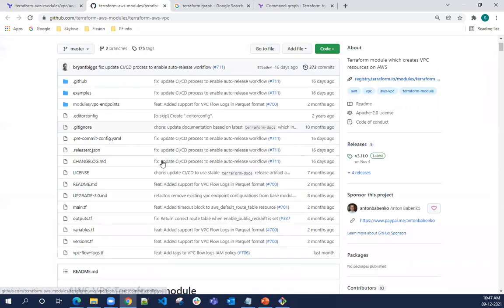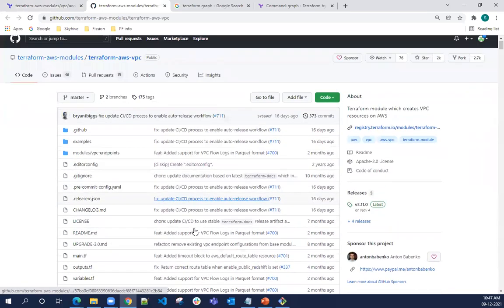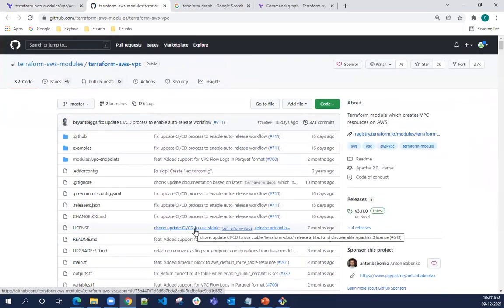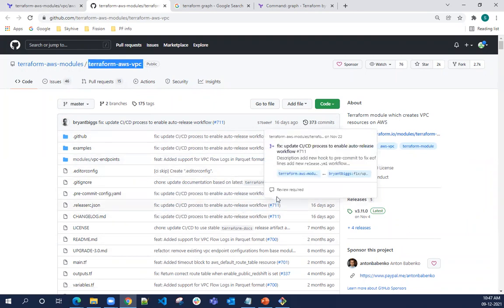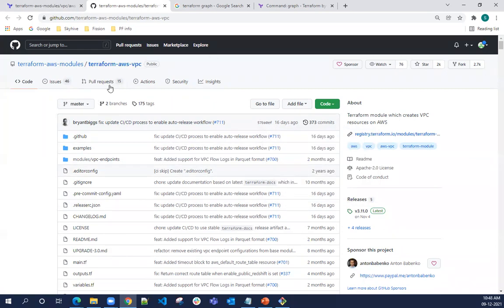If you open it, you can see all the things in GitHub. Terraform is giving you an option that you can use it. This is a public one, and anyone can change anything over here, correct? So in the real world, we will not use these things, but for practice purposes, you can fetch it from here.